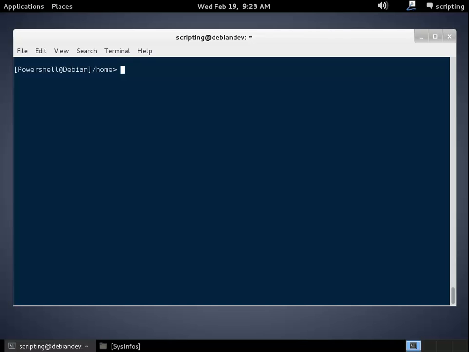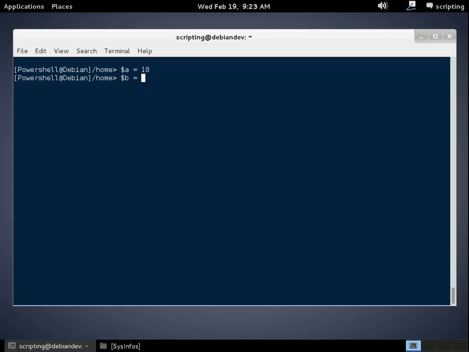So now let's see first a language part. Let's test some language elements. First, let's do a simple comparison element.